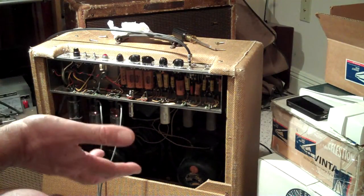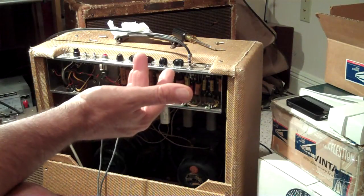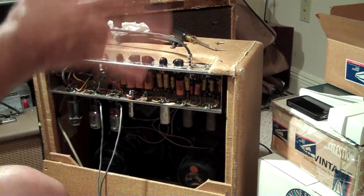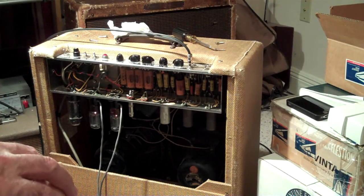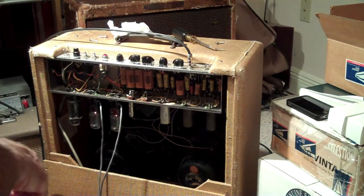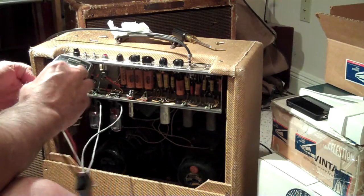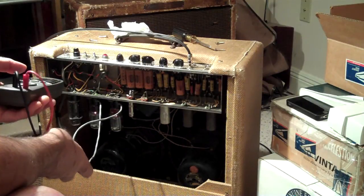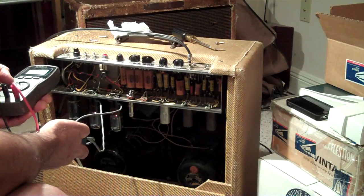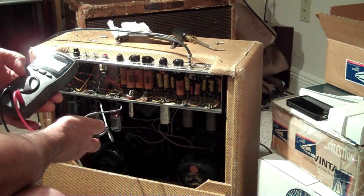So you go to the chart and plug in 388 volts in that top line, drop-down menu, 5881 — it'll tell you the max milliamps you can bias it at, which came out to 47. That's 70% of the tube's capacity. You'll still probably use them up fairly fast, but you won't burn them up. They're supposed to last about 1,400 hours — that can be years, three or four or five years. As much as I play, they still last two or three years, but that's why I check them all the time.